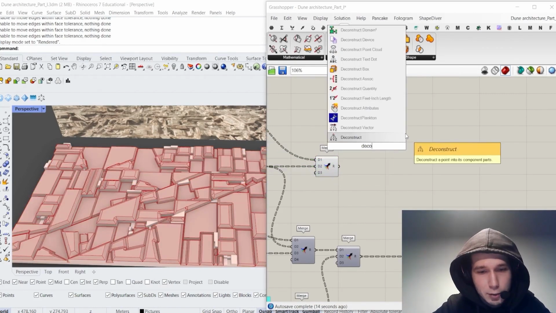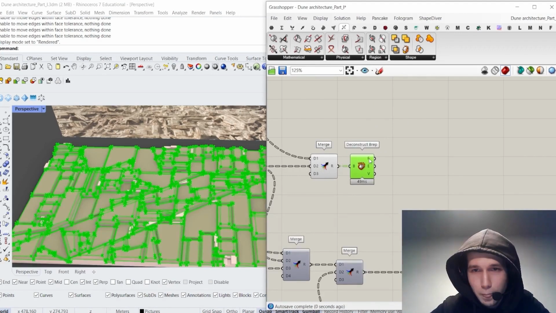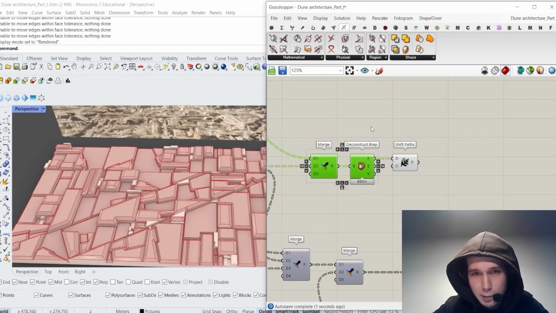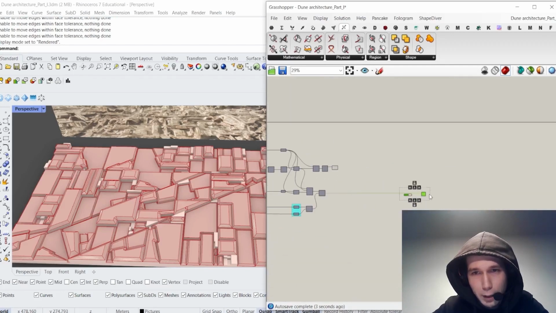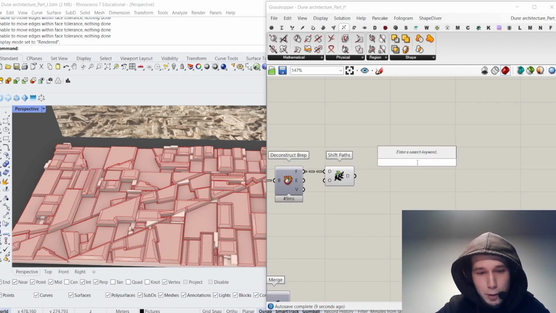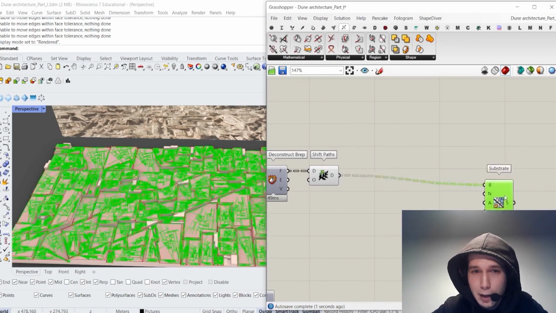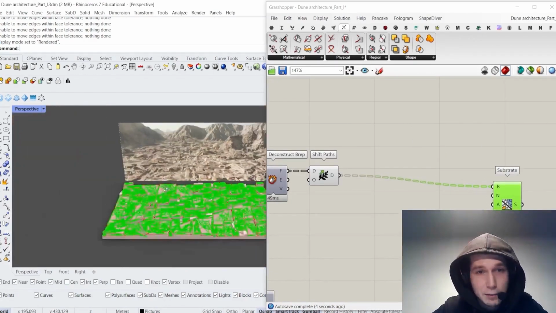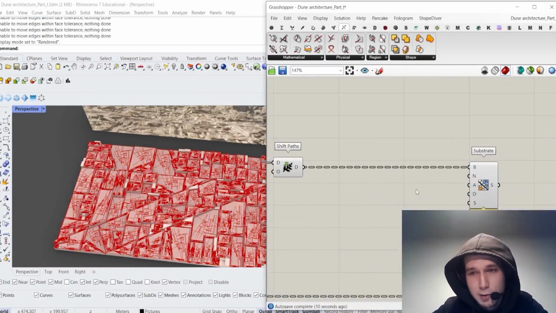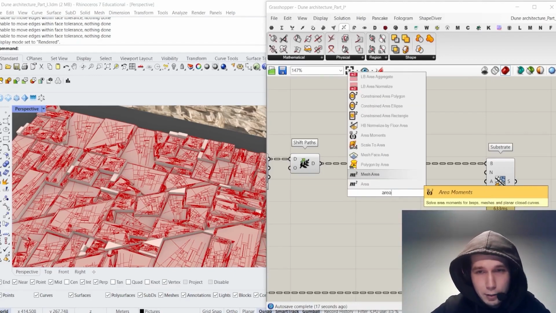I want to say deconstruct B-wrap. I'll say shift bots, so all the faces that belong to one B-wrap are going to be in one tree, in one branch, sorry. And then I want to say substrate again. Basically, substrate is plane sensitive, it applies to the plane where your surface is located, or to your surface where it is located. You don't need to worry about the inclination. Let's take the area, right?